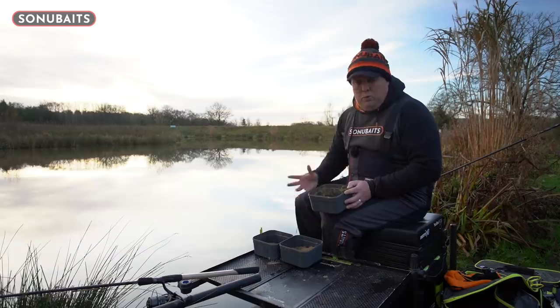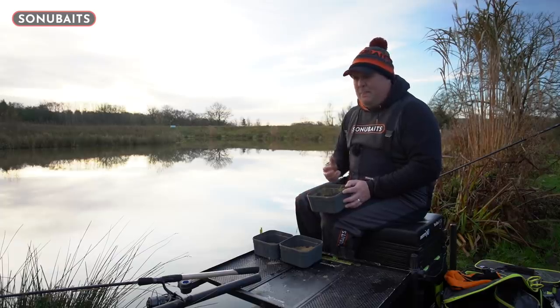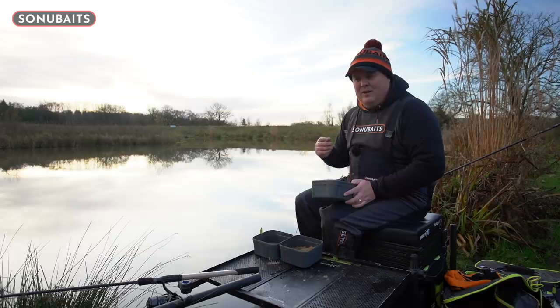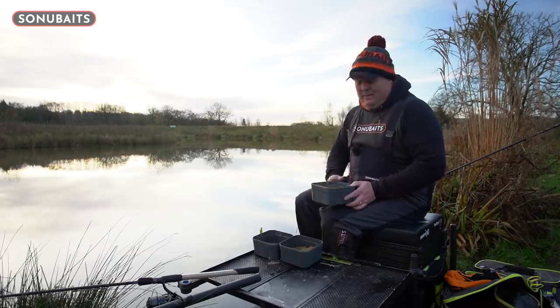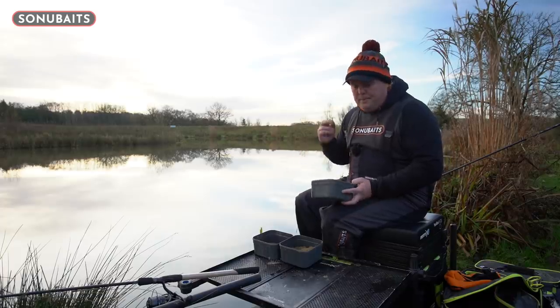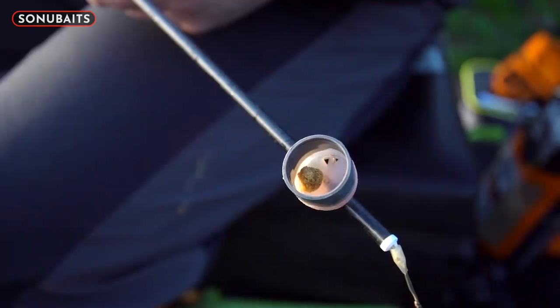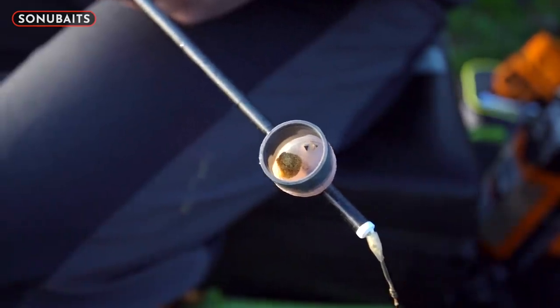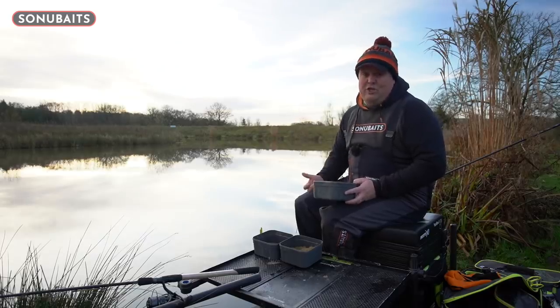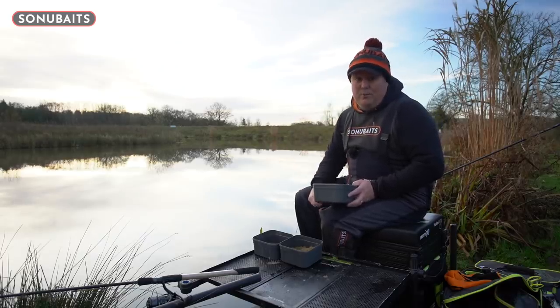I definitely wouldn't ever be without it, just for how it lets me do things. But the key thing for me is understanding just how much of a tiny amount can make a difference to your peg. I mean, it's a very, very potent mix, very, very strong, obviously being 100% pellets, but it's amazing. The tiniest little pinch that you wouldn't believe. I'll show you in my cup in a second. Putting that in just to start your peg off, it gets fish in there immediately because there's a bit more attraction in the water as opposed to plain pellets on their own.